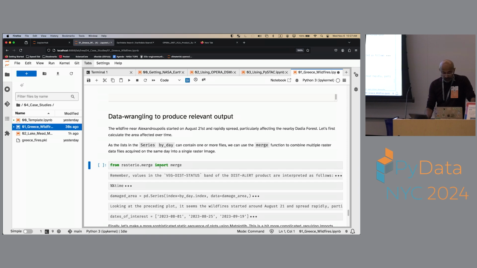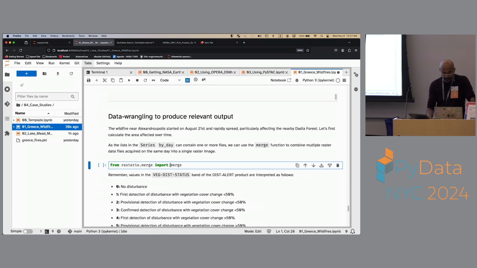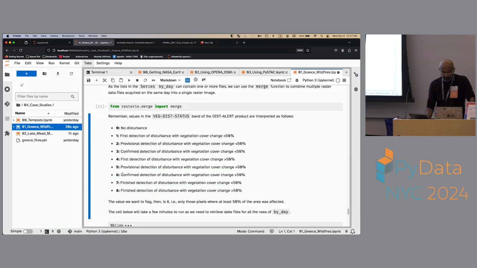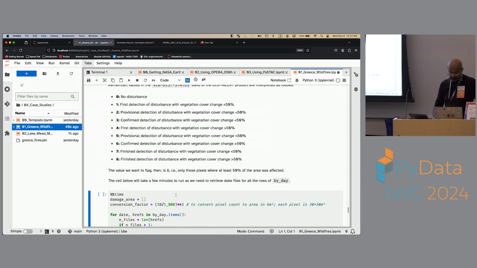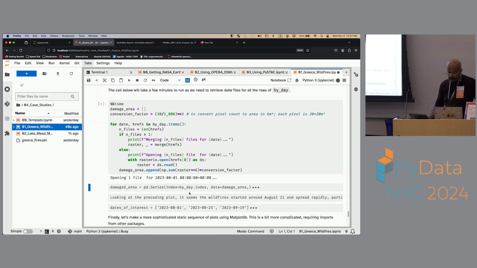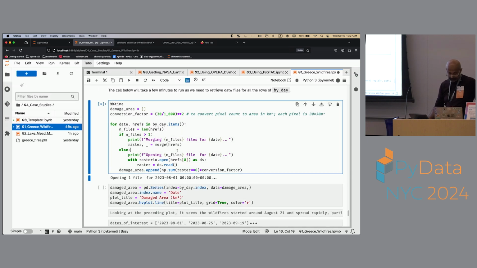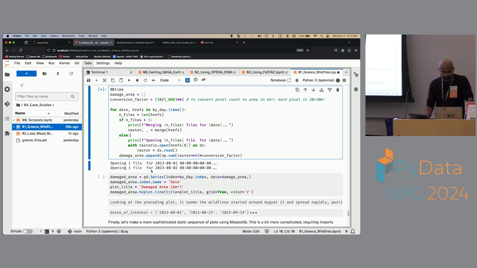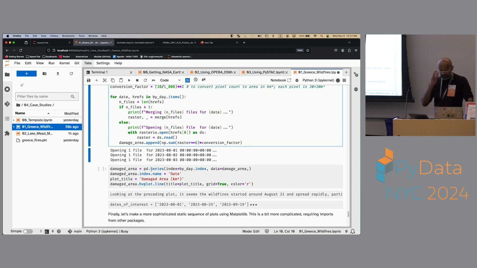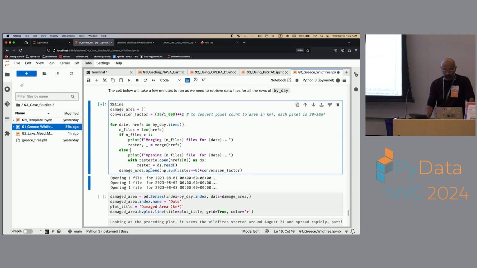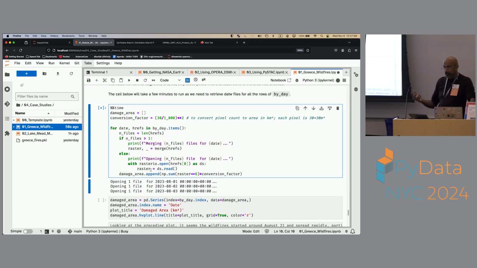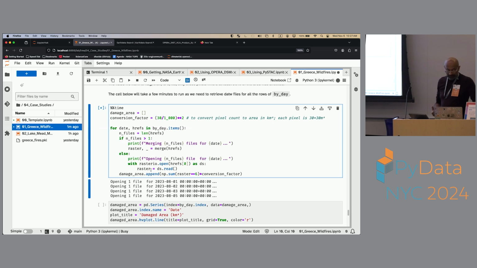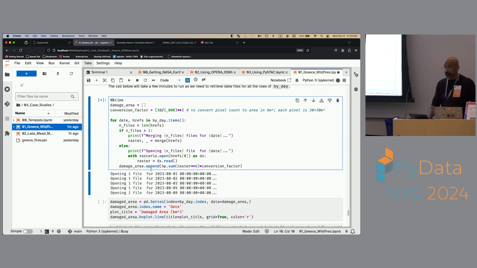So what this allows me to do is use a merge, and I can pick out all the places where I've got confirmed greater than 50% damage. This will take a bit, it's going through all 30 files. But what it's going to do is a calculation basically counting all of the pixel values of 6. And I'm going to color those red.